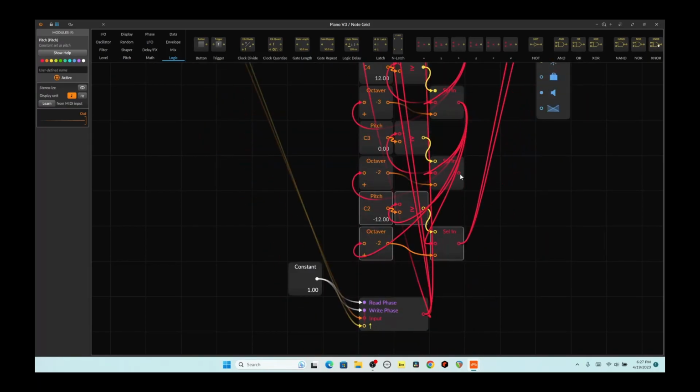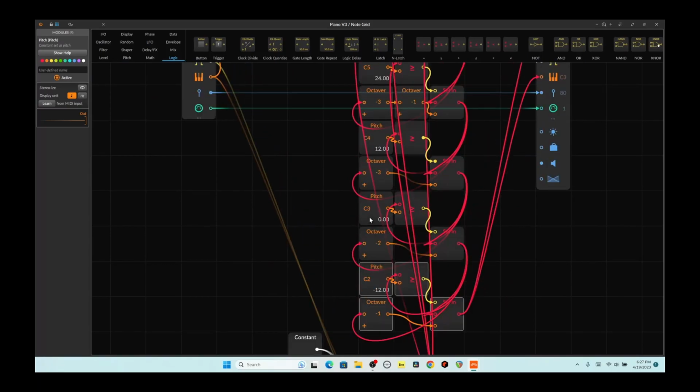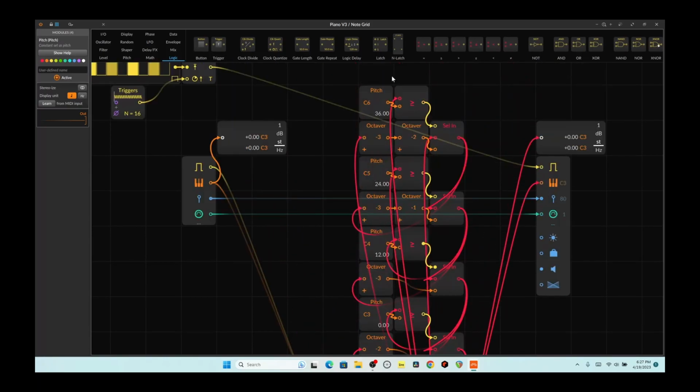And then we're going to patch everything out of this one into here. And then it should take care of, oh yeah, and we need to knock it down an octave to -1. So now everything should be covered from C2 to C, that one. Okay, C2, C3, C4, C5, C6.